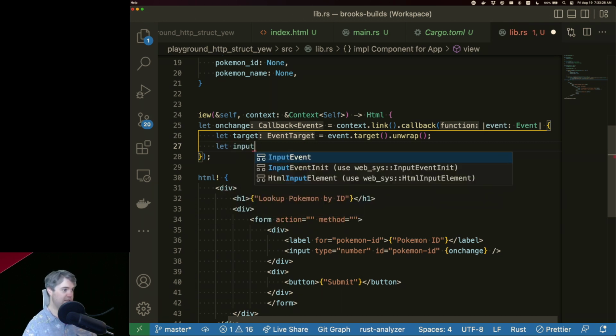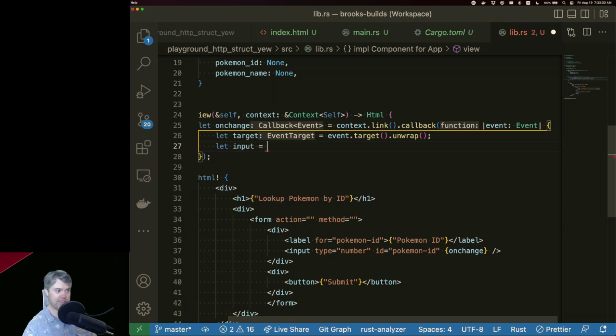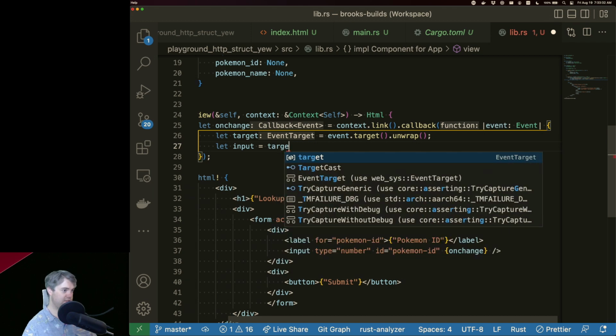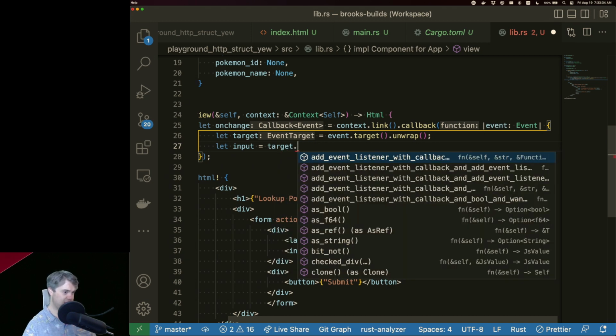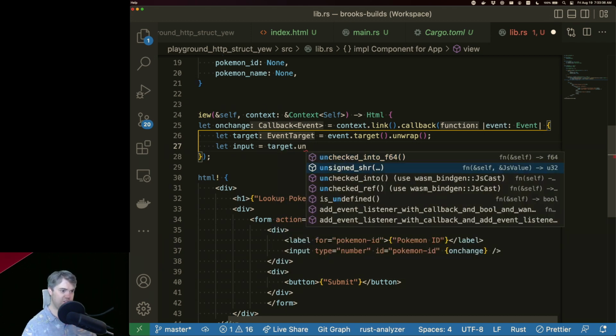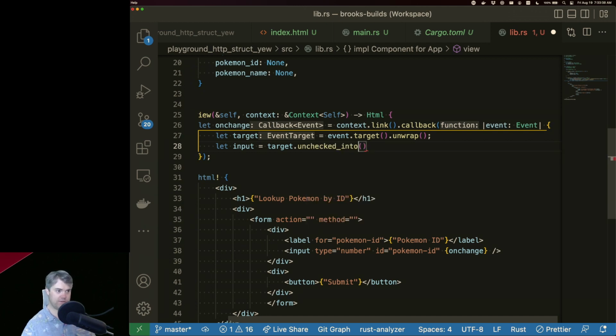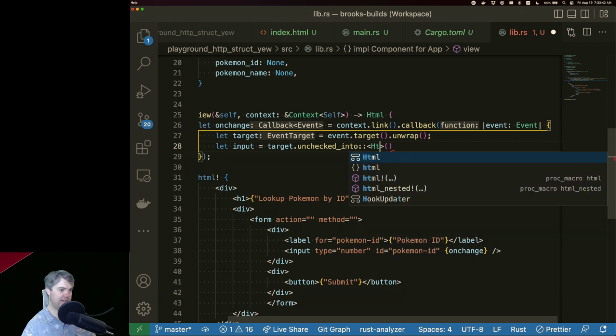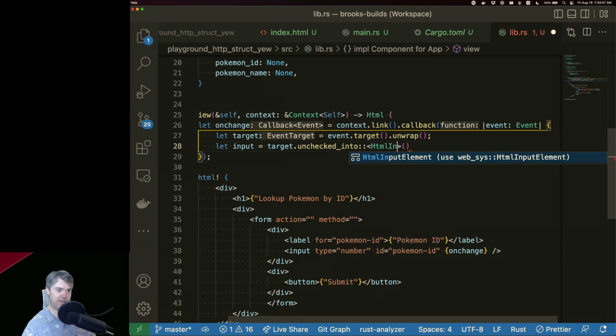So that input element is equal to target.unchecked_into, and this is going to be an HTML input element.